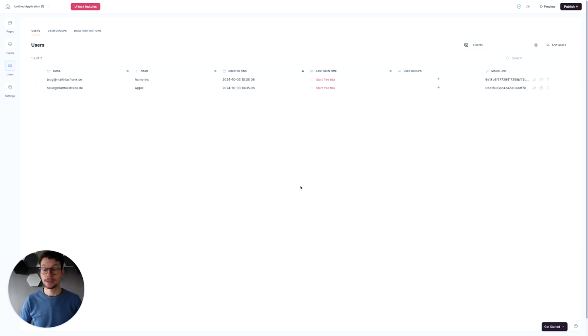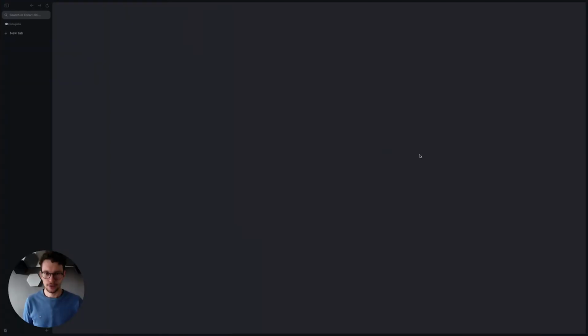With the magic link, we can also start testing it from the user's perspective rather than going on preview. So we can click on publish here quickly. That will put our app live, right? If we have a specific domain, we can do that, but in this case, we just leave it with this for now. Now it's published, and I can use any of these magic links, copy that, head on over to an incognito window, paste it in, and see what they would see when they're logged in.